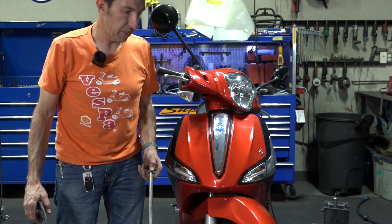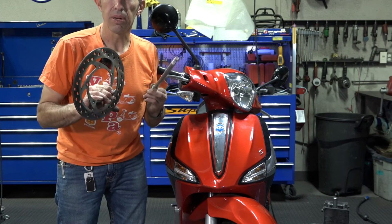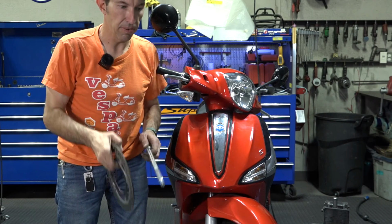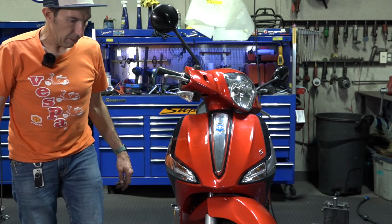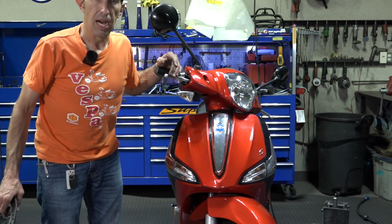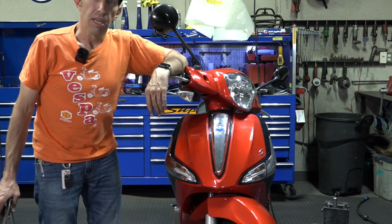Killed 3 birds with 1 stone. First of all, you'd probably remove the wheel, change a tire, but oh, look what a surprise. I found a bent axle as well as a rotor that I already knew was bent. So hopefully the scooter goes straight down the road. Do keep in mind, sometimes when they're in wrecks, they'll bend the forks as well. But oftentimes I do see bent axles even on just hitting a curb or something.